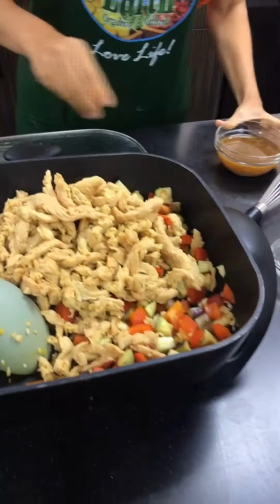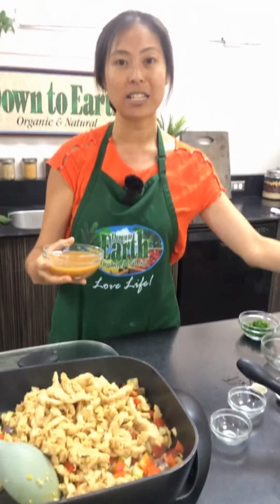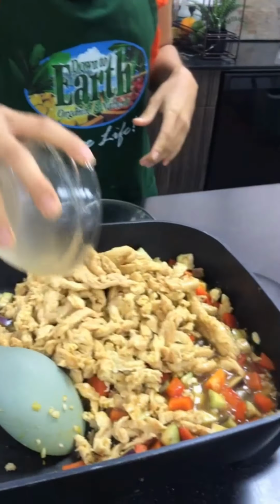Is that a whole packet? Yes, so the question was, is this a whole packet? And it is. I used a whole packet for this recipe. One packet is about 3 cups. So the recipe, you'll notice, says 3 cups, which is just a whole packet. Okay, so I'm going to add my sauce.